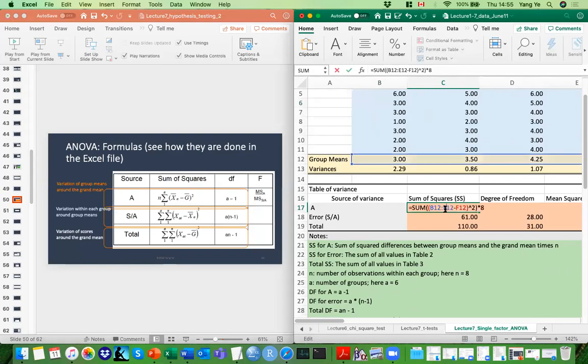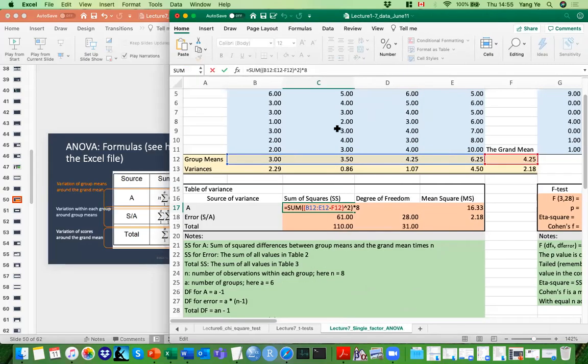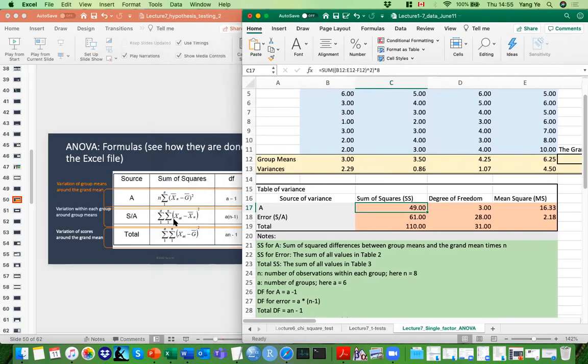If you look at the equation here, I'll make it a bit bigger, you can see these are the group means, subtract the grand mean, squared, and summed, times 8. 8 is the number of observations in each group. So that is the equation here, in Excel, for source A. So that's how it's implemented.